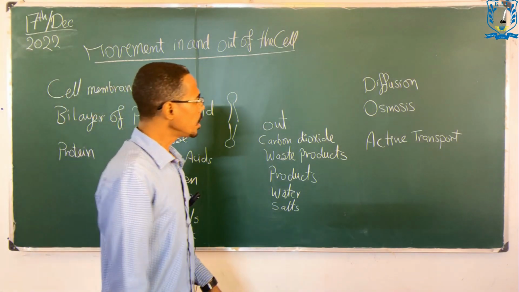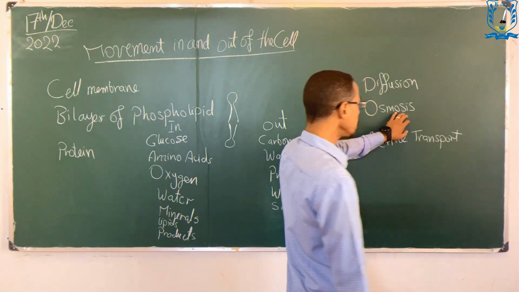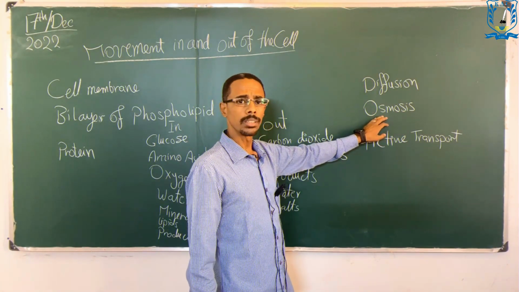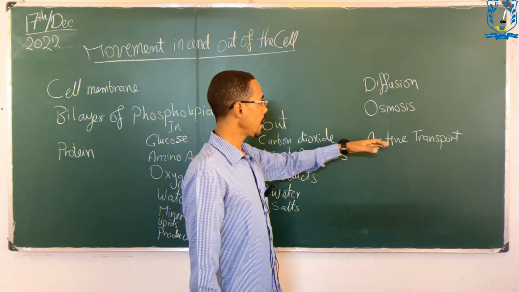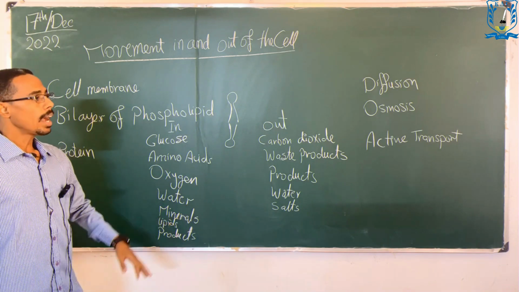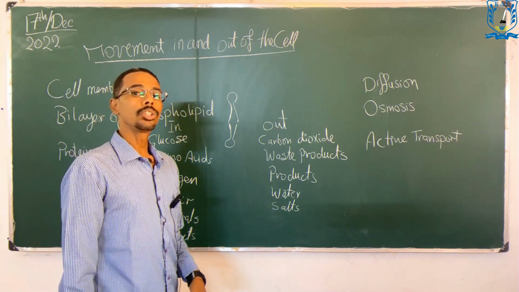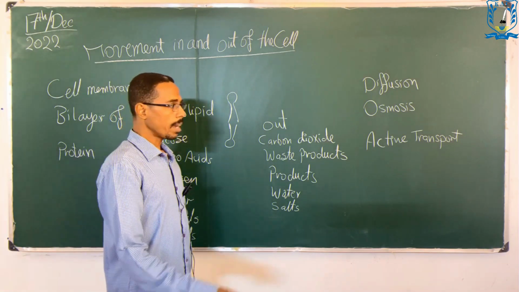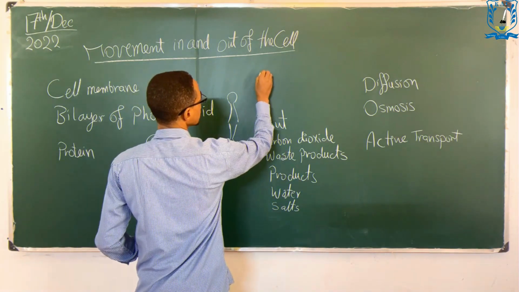And actually water moves by osmosis. Osmosis is a type of diffusion, but only concerned with water. It's not concerned with any other substances other than water. And here it is governed by the concentration of the water molecules. Imagine, for example, if we have 2 cups.